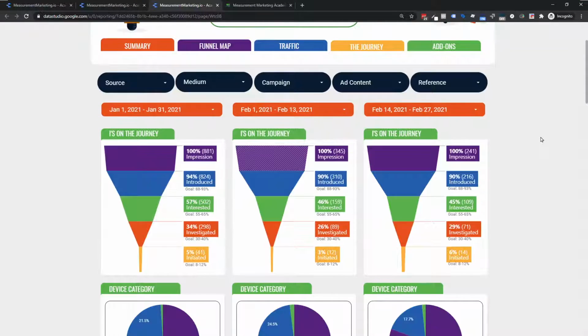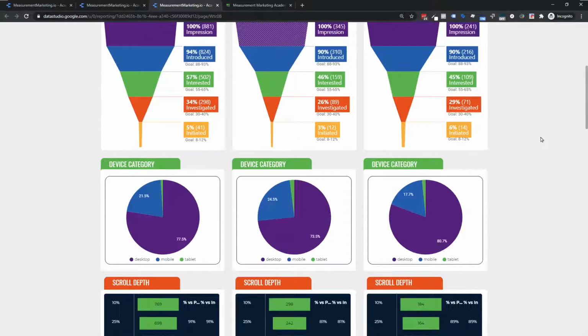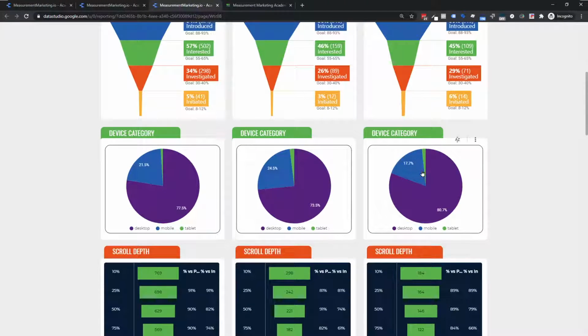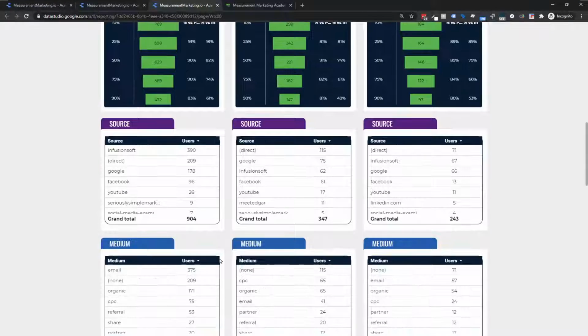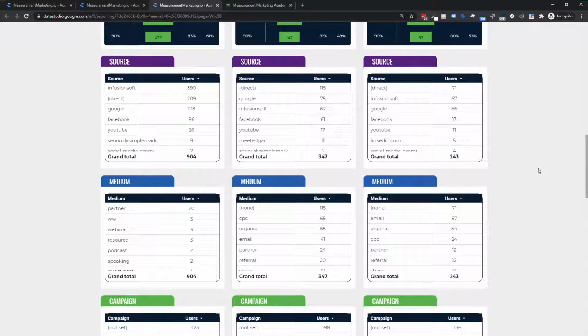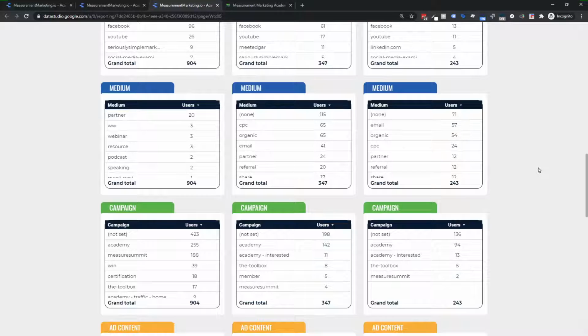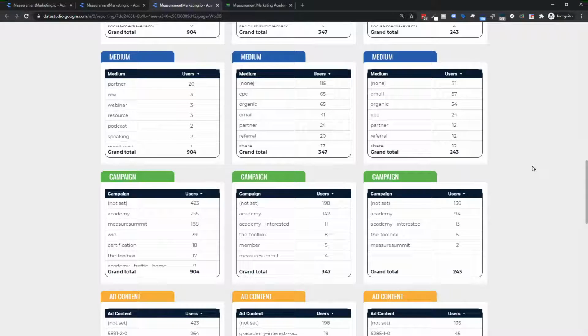Now, I'm going to scroll down just a little bit to show you some of this stuff. We've broken it down by device category so we can see if a certain category might have gone down. I talked about earlier that we do it by traffic source so we can see all of that. I can tell by the type of traffic coming through if I wanted to just sort by that. So there is some interactivity with this report that really helps you focus in on the specific traffic source.